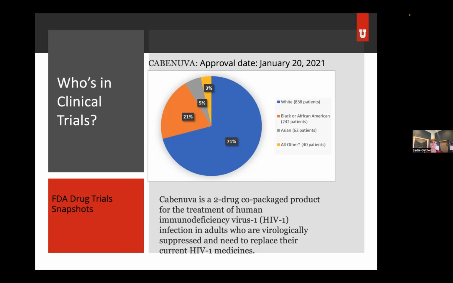And again, when we know the health outcomes of individuals with some of these diseases, and we know who are most afflicted with some of them, and then we turn around and we look at the clinical trial and we see that in this particular case, 71% were white and only 21% were Black or African American patients. And we know that the impact of HIV, and especially virologically suppressed individuals, are not getting access to ART therapy. Therefore, they are not receiving the drugs, the therapy to help stave off a full-blown infection. And again, we can see it here in the results from the research study and the clinical trials and who took part.